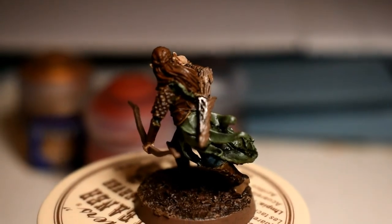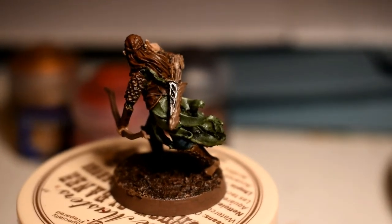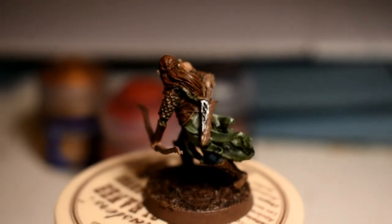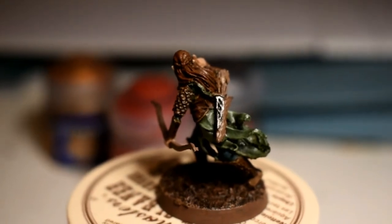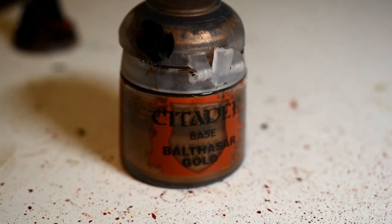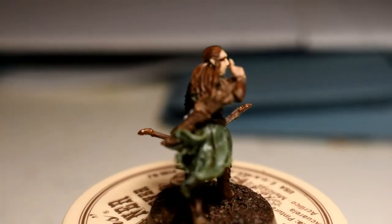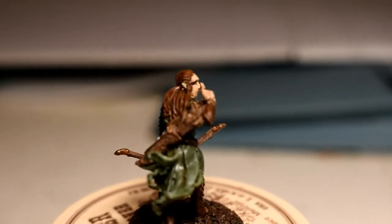That's the dagger given its wash, so as I said, I'm not going to be doing the edge highlight of Runefang Steel, because I can't quite pick out the edge, and I think it's quite flush with the quiver. So now I'm going to be doing the mouth of the quiver, the hilt and the pommel of the dagger using Balthazar Gold, and as I said earlier, I'm going to be doing the tips of the bow in this colour as well. That's the mouth of the quiver, the hilt and pommel of the dagger and bow tips done in that gold.